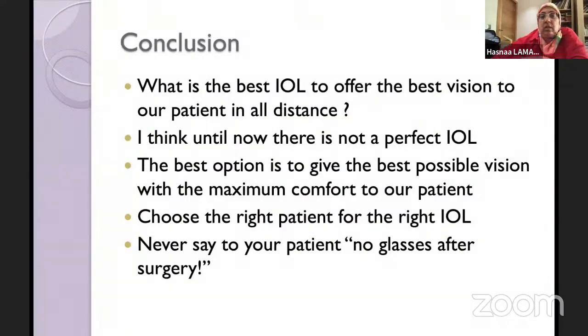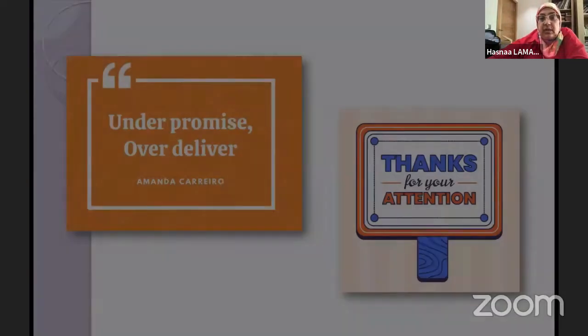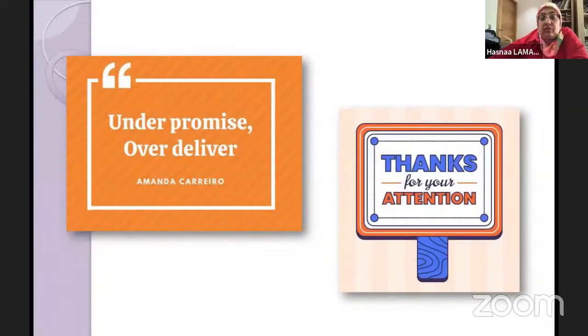So in conclusion, what is the best IOL to offer the best vision to our patient at all distances? I think until now there is no perfect IOL. The best option is to give the best possible vision with the maximum comfort to our patient. Choose the right patient for the right IOL. Never say to your patient, no glasses after surgery. And don't forget: always under-promise, over-deliver. Thank you for your attention.